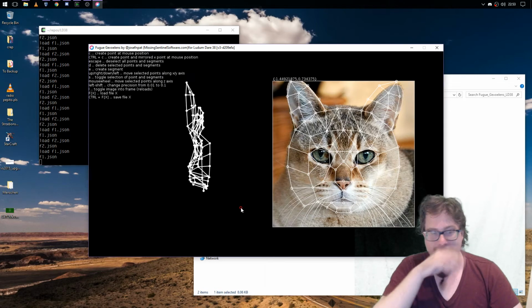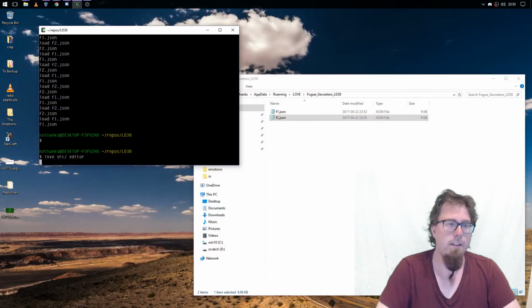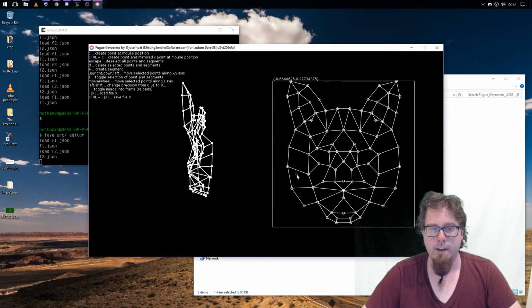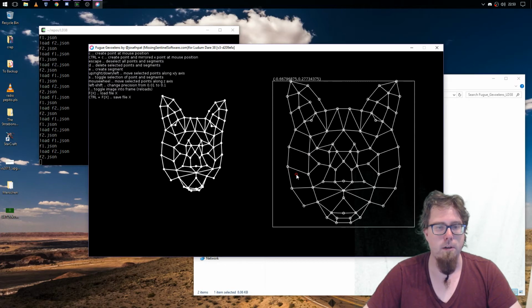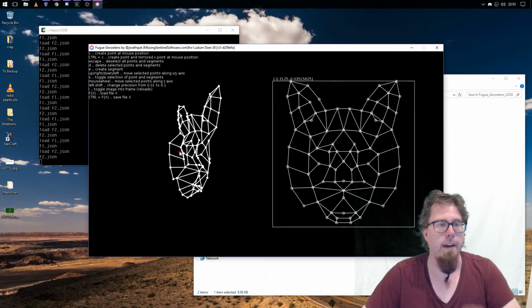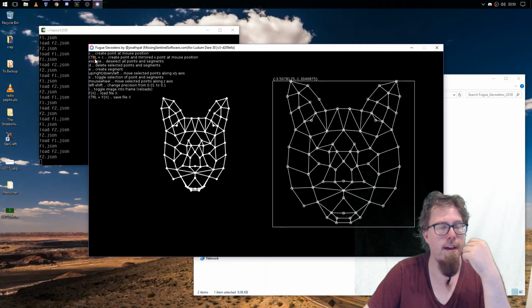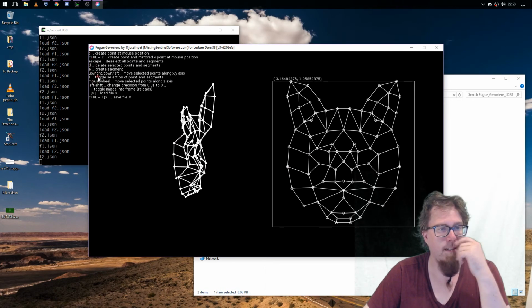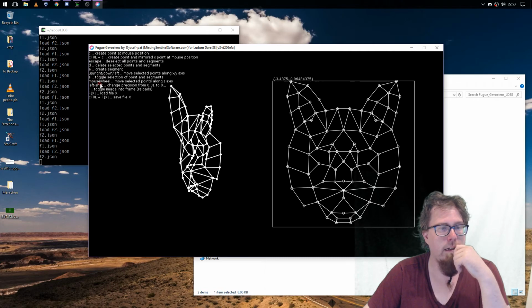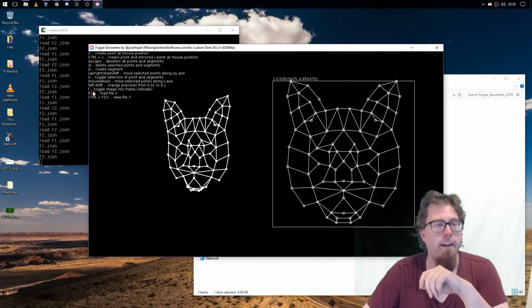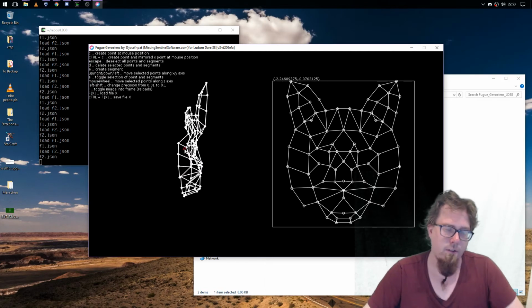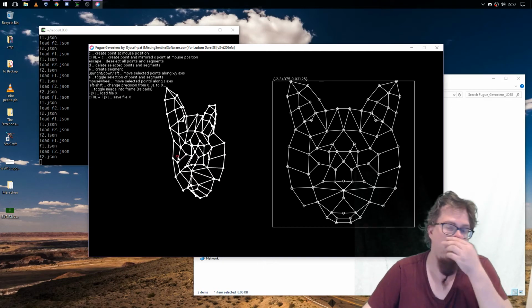Anyway, all right. So I got the cat, right? We can reload it and rerun it. And there's a cat. Okay. So let's see if there's anything I missed. Create, Control, create, escape, delete, select, arrow keys, selecting, mouse wheel, left shift, I, and then the F keys and Control F keys to load and save. So that's what we have.